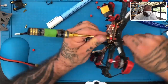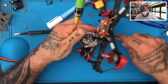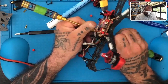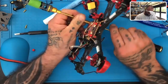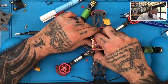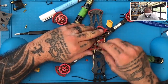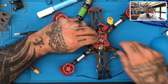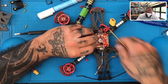One. Two, three. Okay, not yet. Three. And four. What I want to look at is the bottom of the other side of this board. Come on. Sweet. So this board already has the setup for it.